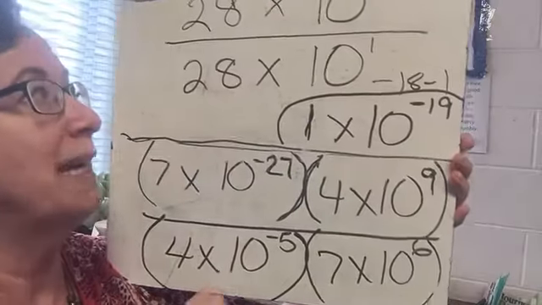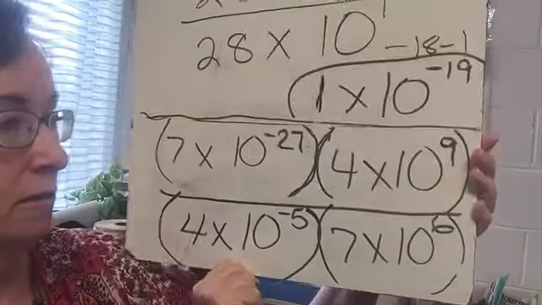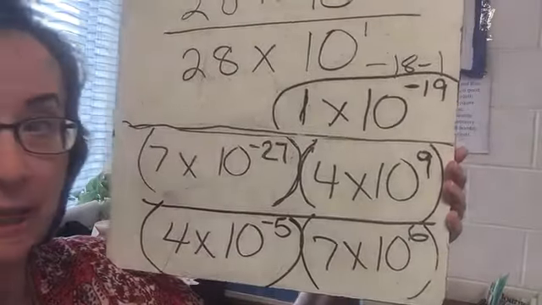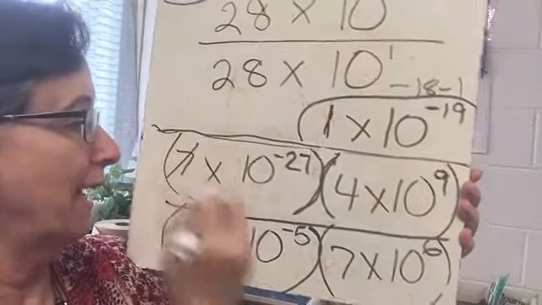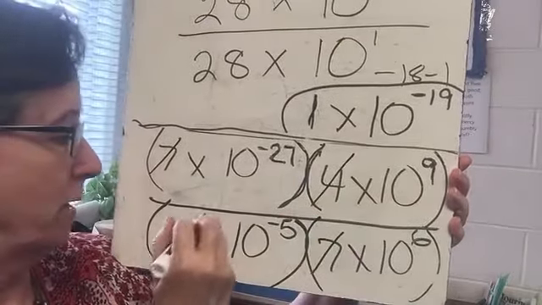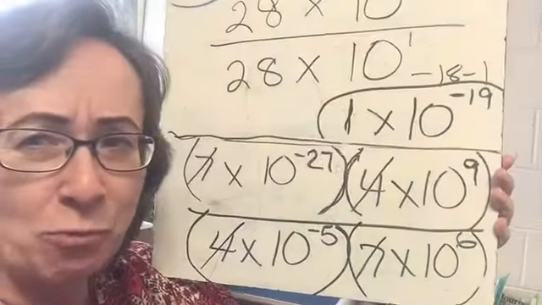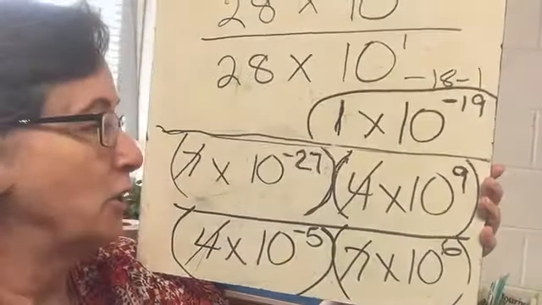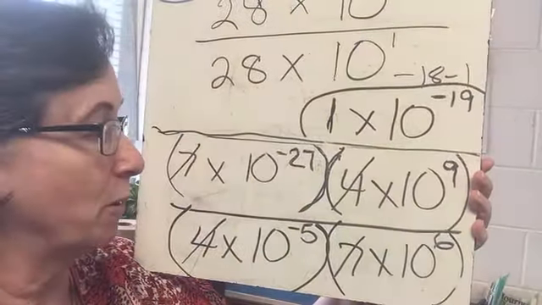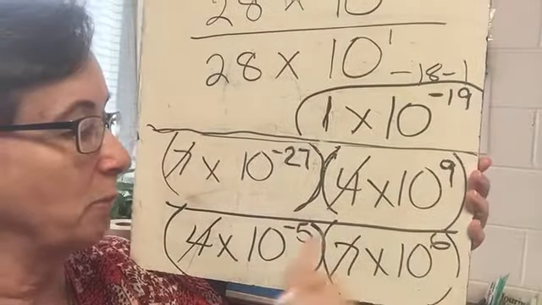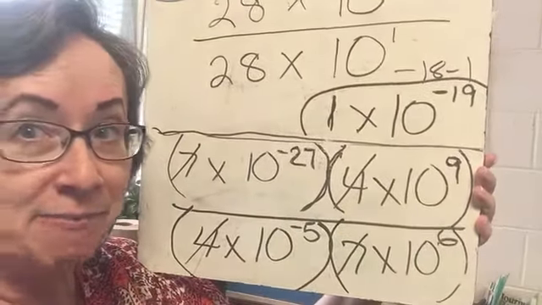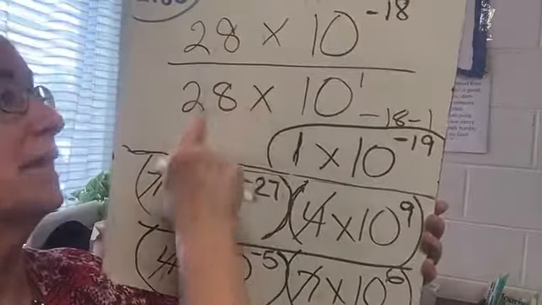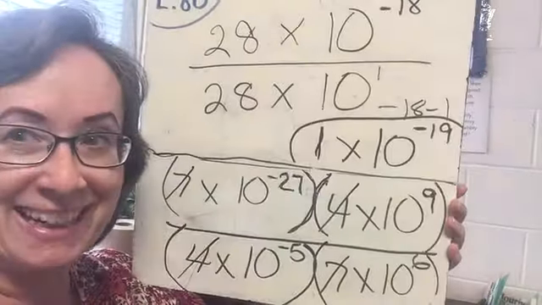Now, would it have been wrong at all if we had started here and not done the 28, but just said, oh, well, I have a 7 and a 7 and a 4 and a 4? That would not have been wrong at all. That would have actually been kind of smart, right? So basically all of your other numbers go away and then you can start multiplying these and dividing these. That would have been fine. Okay, so the answer is 1. We just did it by getting the 28 and the 28.